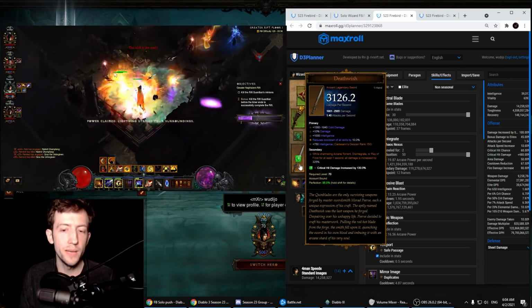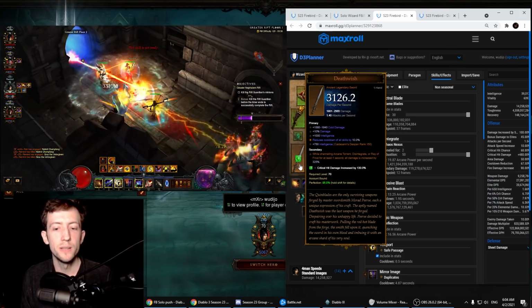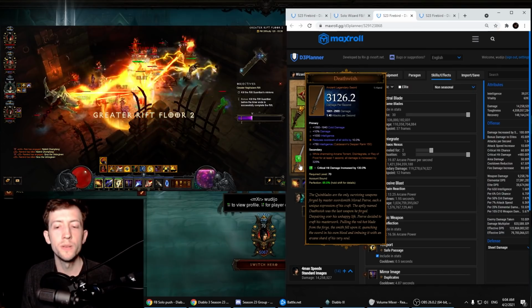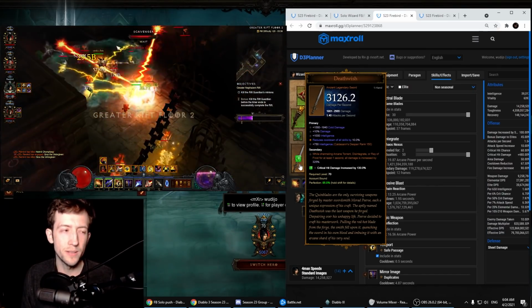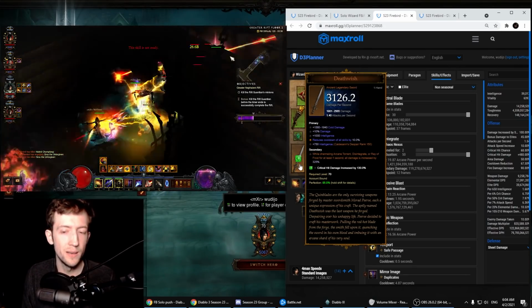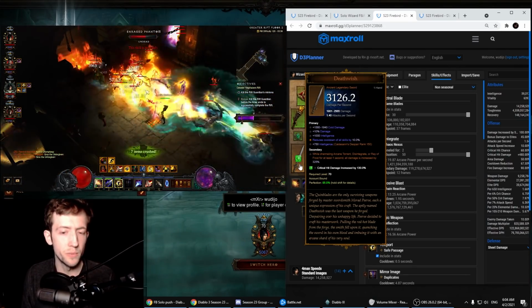So one of the main multipliers here is the Death Wish. This one gives you a huge damage bonus while you're channeling Disintegrate, so you try to not let go of that skill very much, and you try to stand still as much as possible while channeling, while having the mirror images doing all the work.